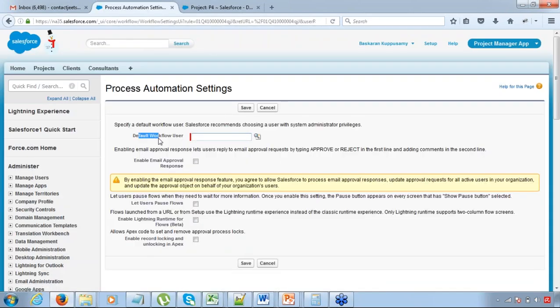When you define a workflow rule for the first time on your org, it's going to ask you for a default workflow user. Who is a default workflow user? Basically, the default workflow user is the person who will be informed in case there is any problem with executing the workflow rule. Got it? Usually a user with system admin privileges should be selected as the default workflow user.